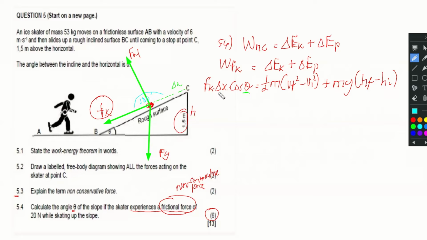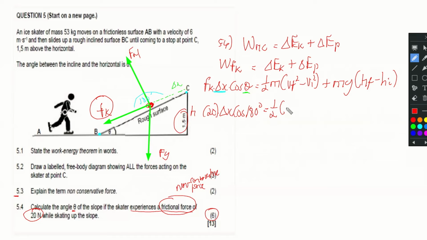At this point, we are only just looking for the displacement because we are not given the displacement from point B all the way to point C. And then from finding the displacement, that's when we're going to calculate the angle of the slope. So, okay, let's now calculate. What is our FK? FK is what? 20 Newton is given here. So this is 20. We don't have the displacement, but then the theta here is 180 degrees because remember, FK is doing negative work. And then this is half.